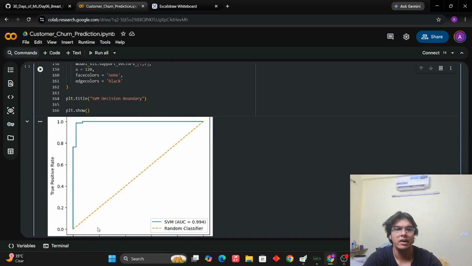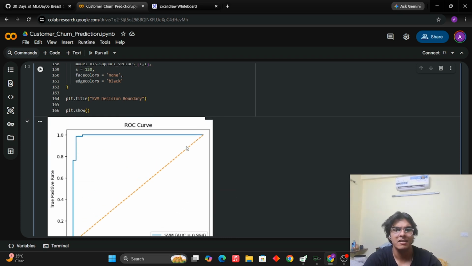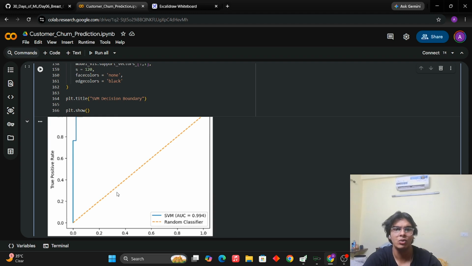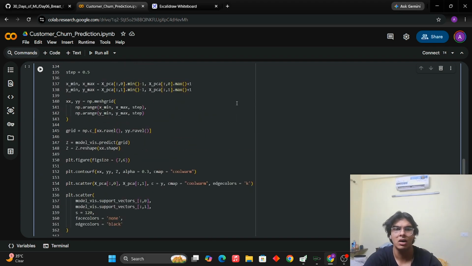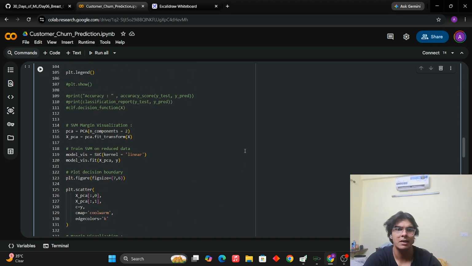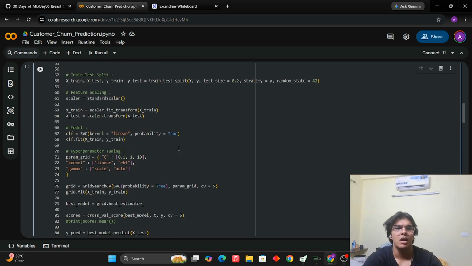ROC curve is printed. It gives us the ratio of the true positive rate and the false positive rate. And this is the comparison line. If the model is close to this line, your model is horrible because it means it is a random guesser, like a coin flip. The more it is towards the top left corner, the better the ROC curve is. Always remember that. Okay. This is what we have plotted in its entirety.